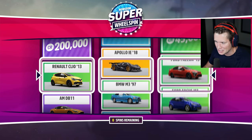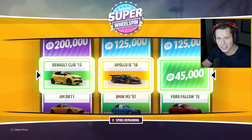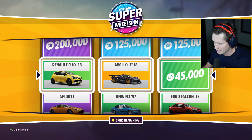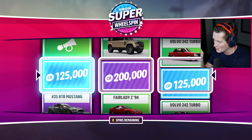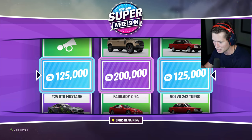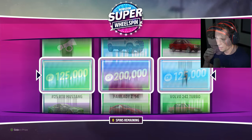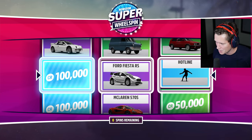I don't know if you guys could see it, but we've already got the Apollo IE. That's given to you, so that's actually not exciting at all. I take my ooh back. That Mercedes Project One, the cover car, the all loose. Okay, that's what I'm talking about. I mean, we can afford about a quarter of it with that spin right there. Actually, not quite. I believe it's a bit over 2 million, so that was closer to a fifth or a sixth of it. But it's there.